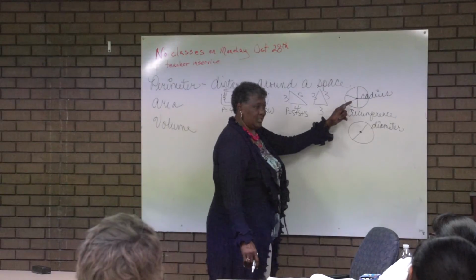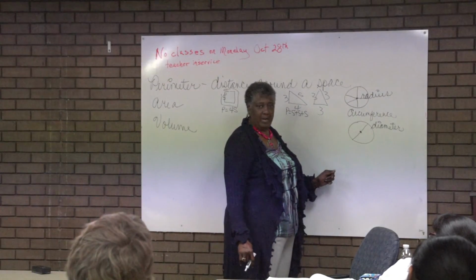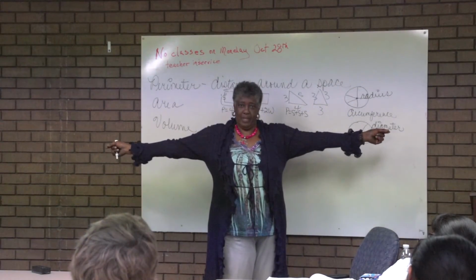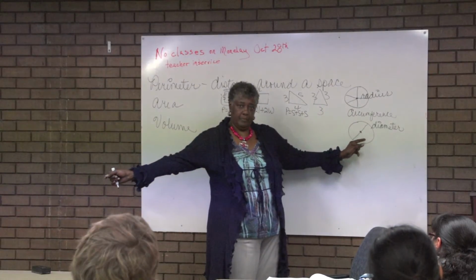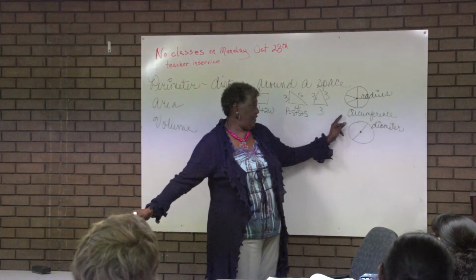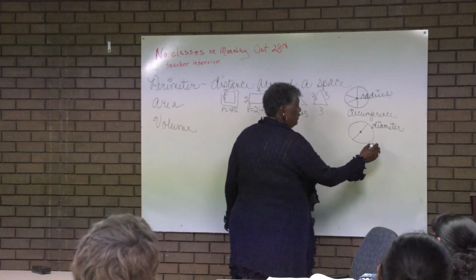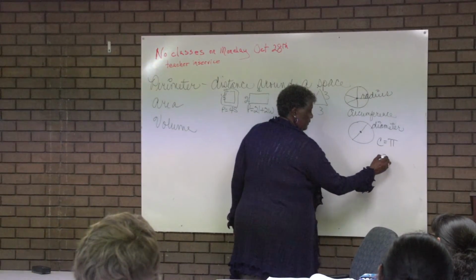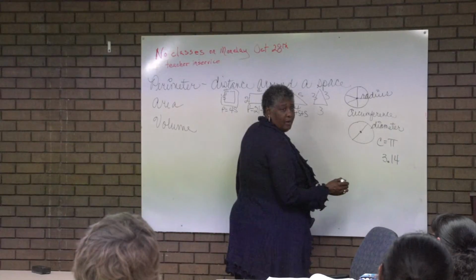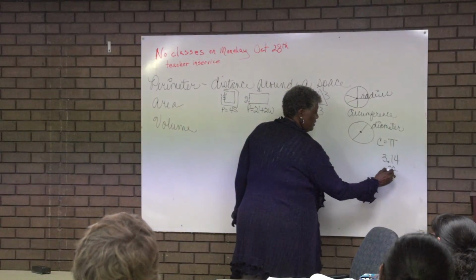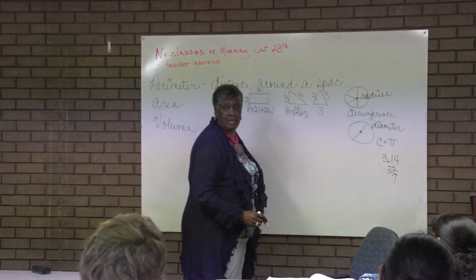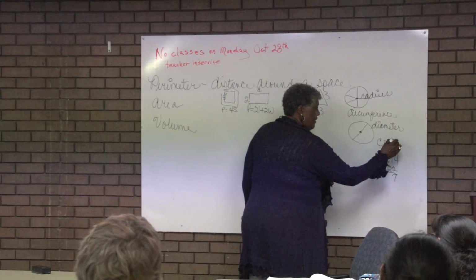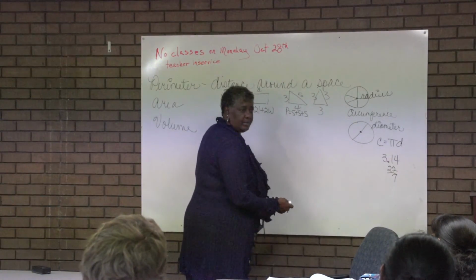For a circle, because there are no sides to add, they figured out how you can find the distance around a circle. It's based on how wide that circle is, the diameter. Okay? So they figured out if you want to find the distance around that circle, the circumference of that circle, pi, which is a constant, the value of pi is 3.14 as a decimal, 22/7 as a fraction. Sometimes they tell you to use the fraction, sometimes they tell you to use the decimal. Use whichever one they tell you. But if I multiply that times the diameter, I will get the distance around that circle.